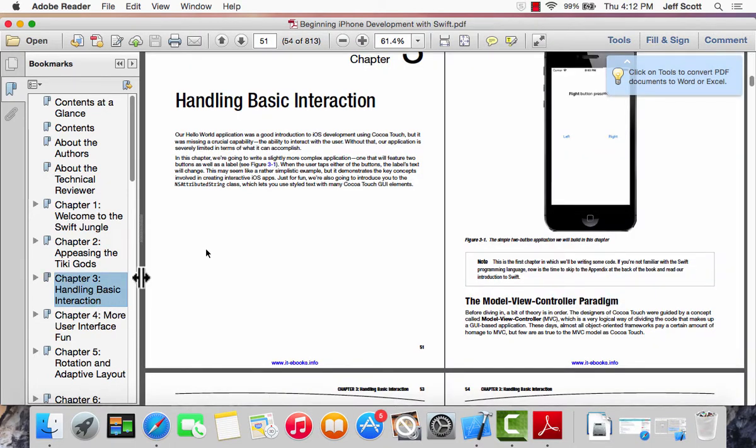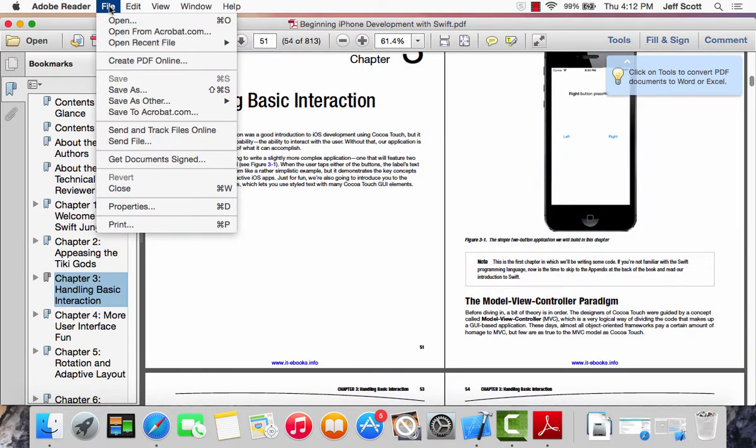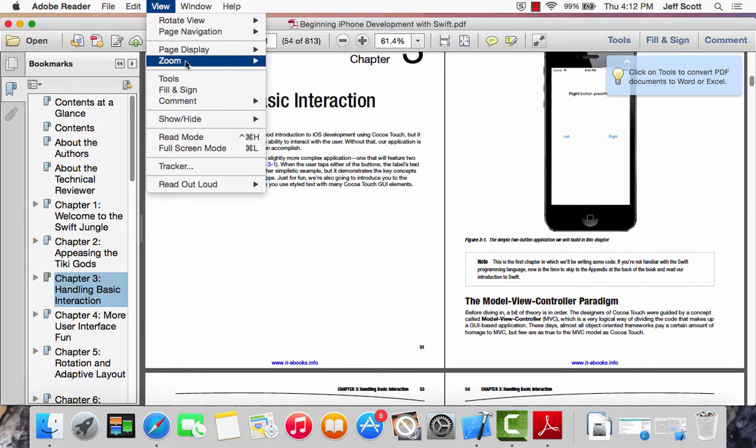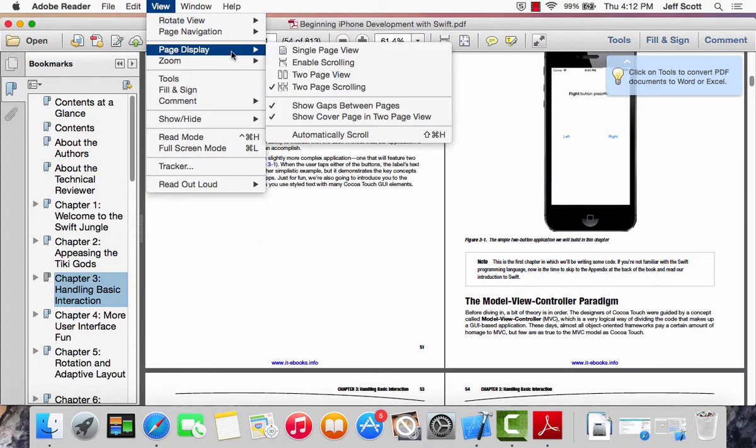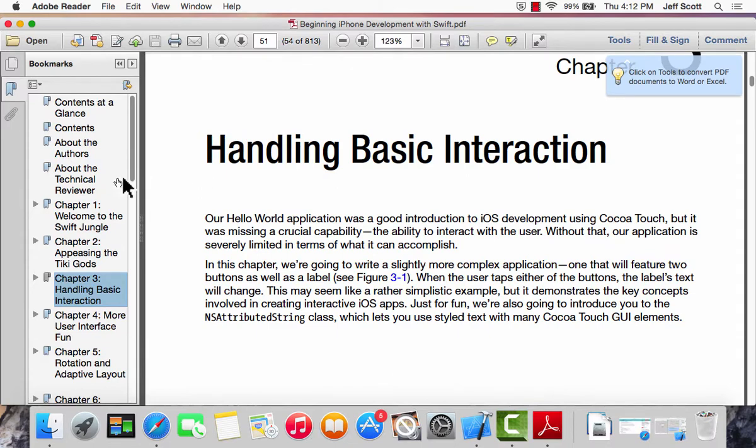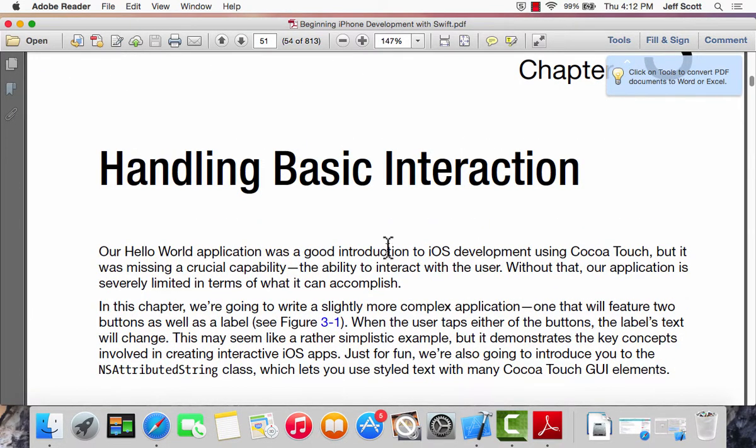I want to take just a couple minutes and go over the majority of the material that's in chapter 3. And we literally can do it fairly quickly. All right? So chapter 3 looks like it starts on page 51. It says, in this chapter, we write a more complex app.